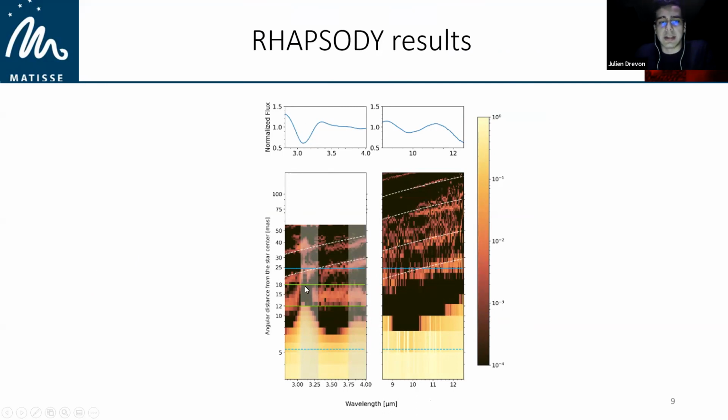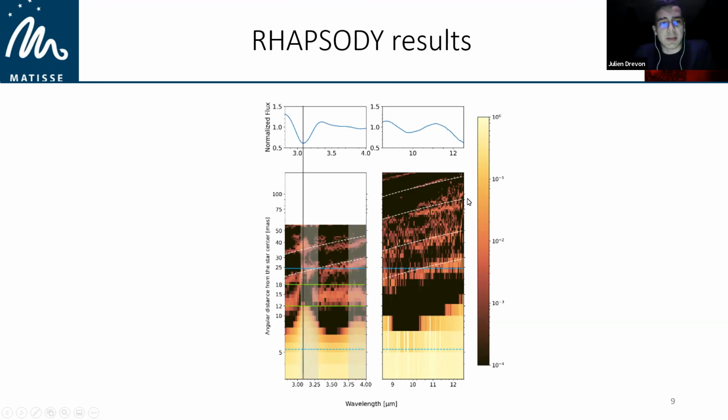The green lines delimit a distinct layer that we spotted in this study, which we will talk about later. And the blue solid line is the Dusty inner radius, provided by the radiative transfer code Dusty. And the white lines here represent the different artifacts.